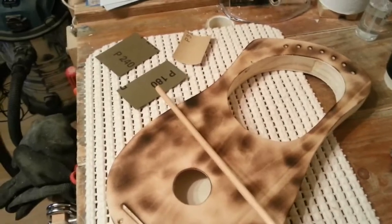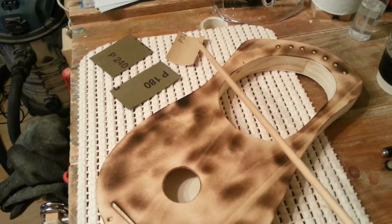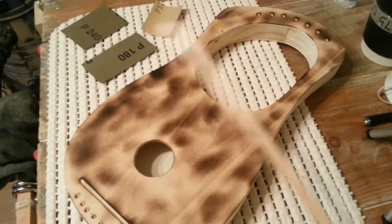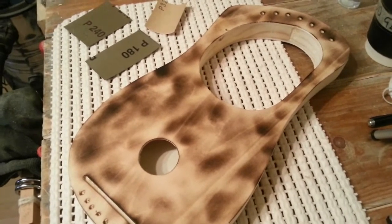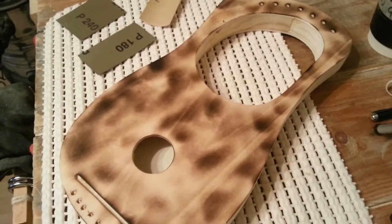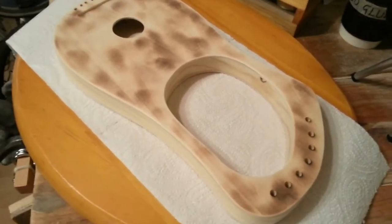So this morning's job, go through the sandpapers, 180, 240, 320, see how I go with that. Obviously the kit's given me some 600, so that could be nice, give it a nice smooth finish. So let's see how we go with the sanding. Sanding, sanding, and more sanding. All right, so I've pretty much been sanding this all day.